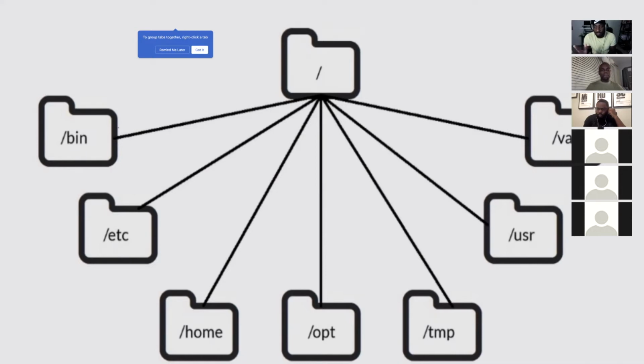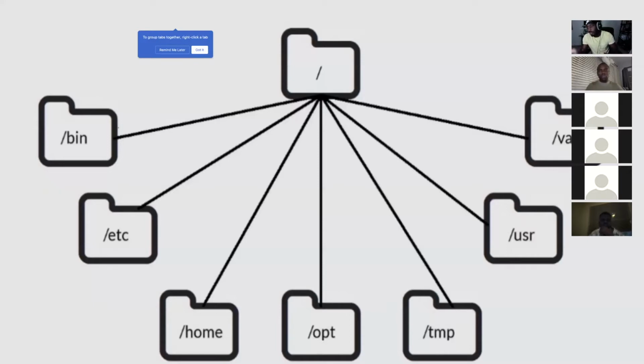And var is where you're going to see your log files and things like that. User is where you see the different users and the download. So home is for /home. So you see /home, for example, if I create a user, once we start doing user management. If you create a user, let's say Nelson, your user is going to have a home directory. So that's where you store your own programs.